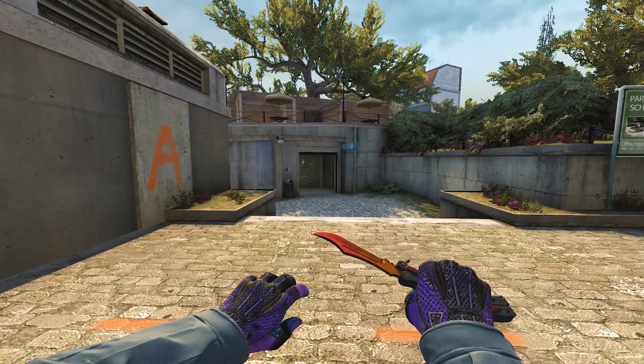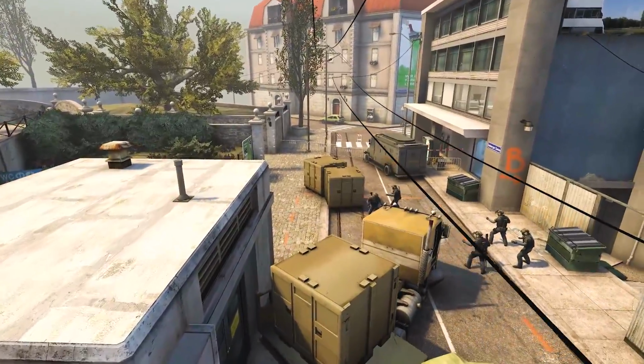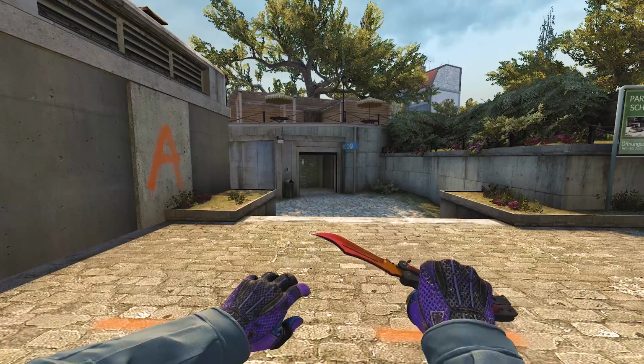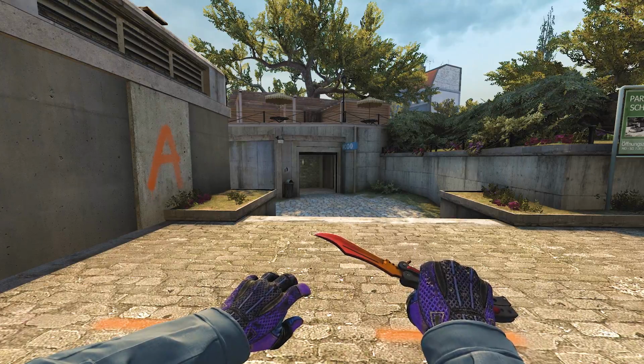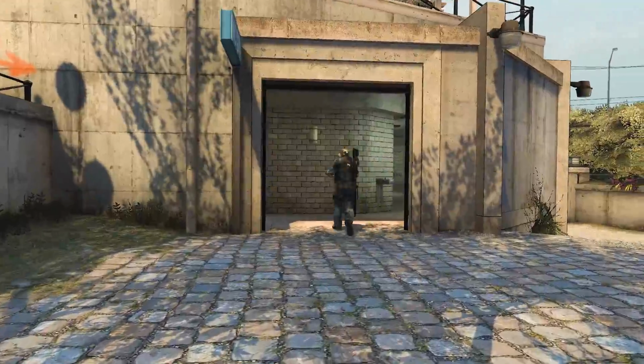Now, when you want to peek Fountain, you want to make sure you have the best spawn, obviously. All sorts of utility can be helpful. I would advise almost always having a flash or a smoke when you go for this peek. So the first peek I'm going to be showing you is the peek on the ground. Now, this peek is more for just a very fast info play and a fallback.